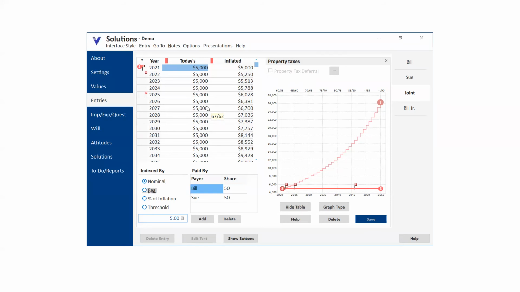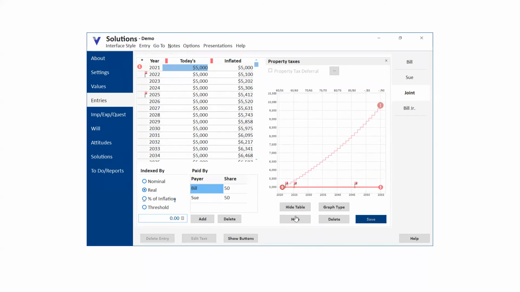And related to that then is this whole indexation rate. So if a client is particularly conscious of the increase in property taxes being much greater than the inflation assumption and says, I want to see the property tax increase at 5% per year, for instance, then you can accommodate that. You can make it nominal 5. Or you could make it a percent of inflation, 150% of inflation, something like that. So you can change that indexation any way you wish. And just like payers, you can also change it over time.